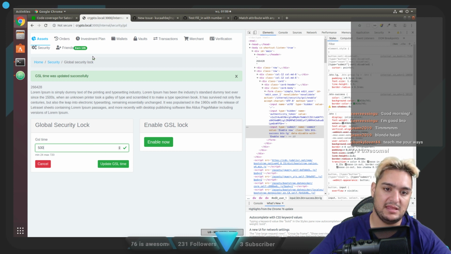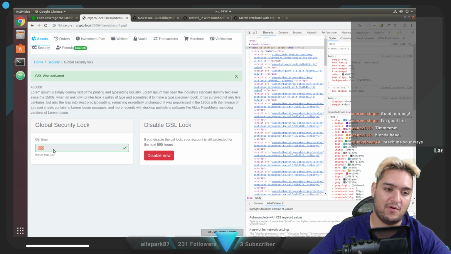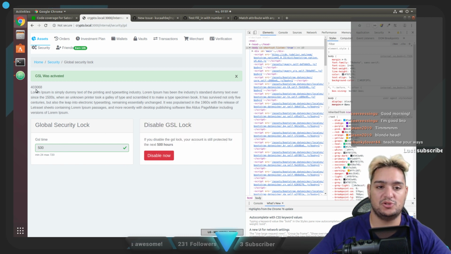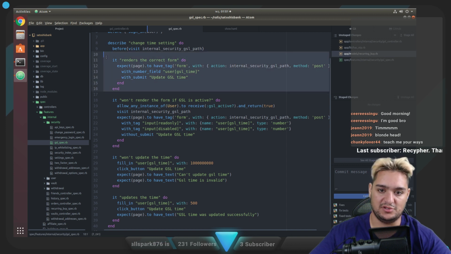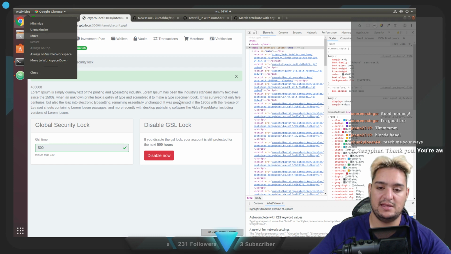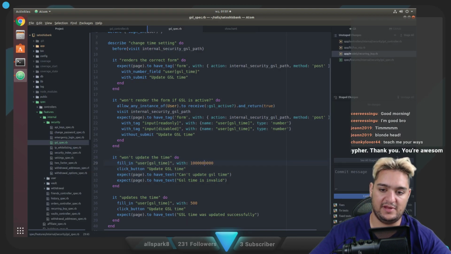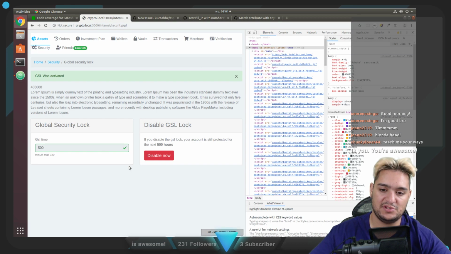I check that in general the form is rendered with this input field and this button. And if this is enabled, that the form is here with disabled and read-only attribute and no button. So those are the tests that I just wrote, and they look like this. So it shows the correct form if it's active. And then it doesn't accept an invalid value and accepts a correct value. So this is fine. The next step is we need to make this one here.